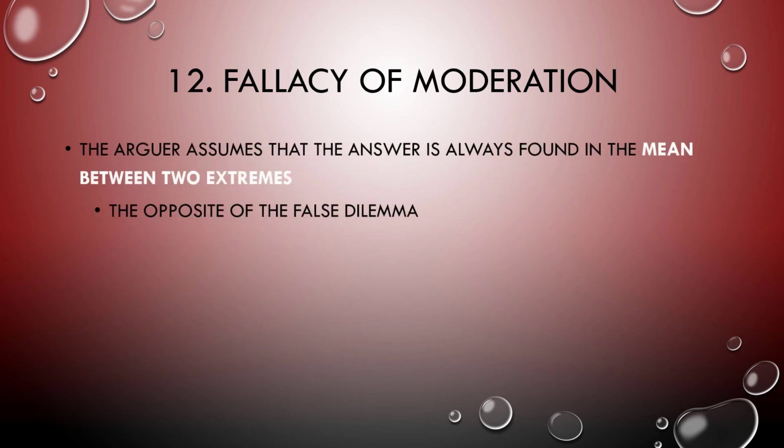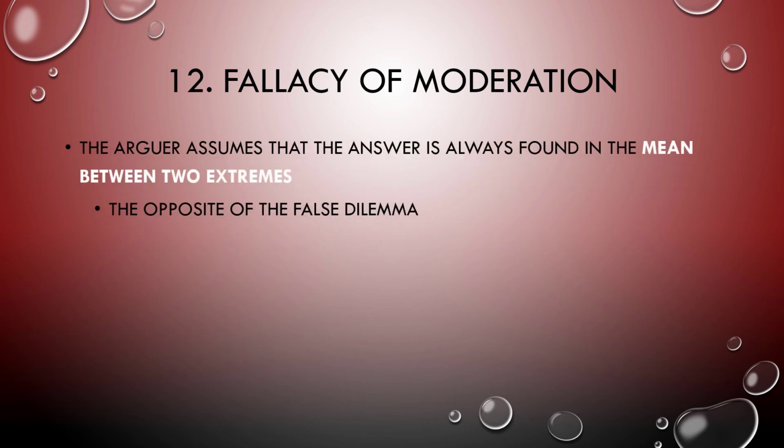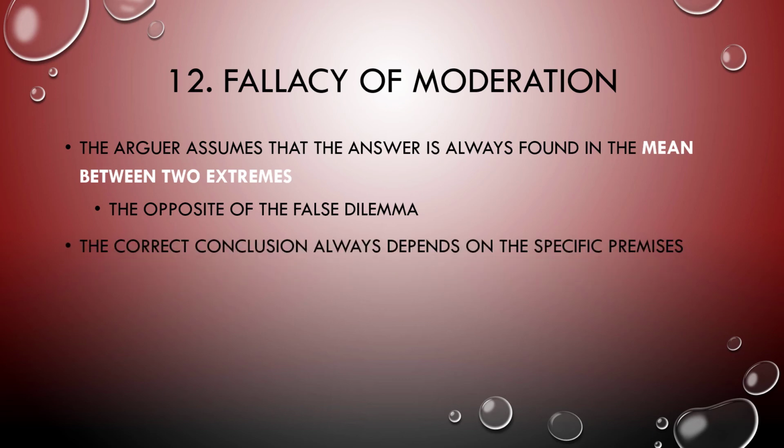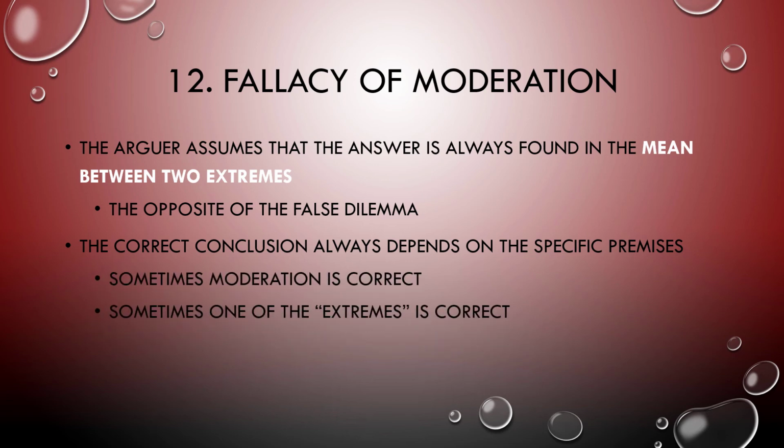The arguer here assumes that the answer is always found in some mean between the extremes. It's really the opposite of the false dilemma. The opposite also of the argument from the Beard. The correct conclusion always depends on the specific premises. If you want the proper solution to the relevant situations, well, sometimes moderation is correct or preferable. At other times, the extremes might be correct. It depends what we're talking about.